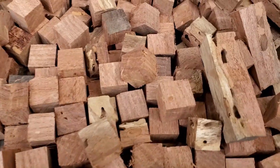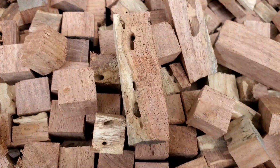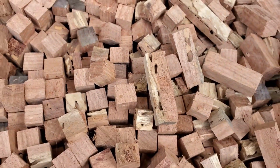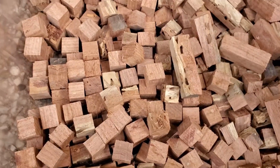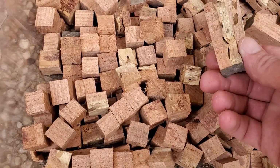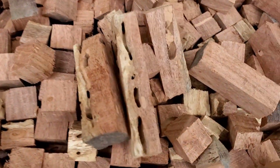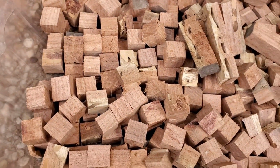Some of these I'm going to save for doing aging. The real neat thing about mesquite wood is that it's always covered with all these holes. Those are the little mesquite worm getting in there, digging holes throughout the whole mesquite logs. The spirit can permeate those little holes all the way through. That makes for rapid aging when it comes into a whiskey. You don't typically age mesquite as long as you do oak or something. It imparts its flavor really, really fast.